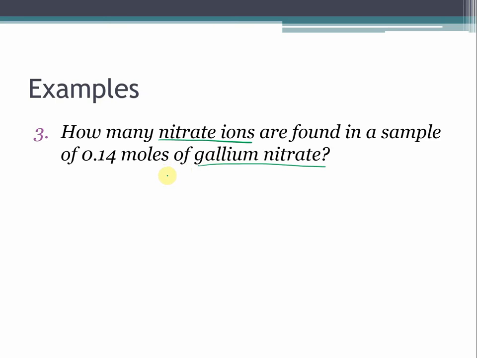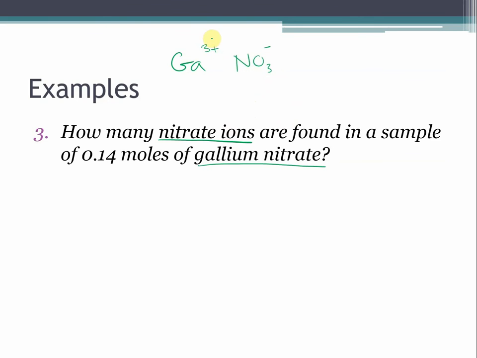And just like always, before we start this problem, we need a formula. So we know that gallium is Ga, and it's a metal, right? If you look on your periodic table, it is to the left-hand side of your little stair step, and the column it's in tells us it will form a 3+ charge. So gallium is Ga 3+. That's our gallium ion. Nitrate is an NO3, so 3 oxygens and then 1 minus. This is one of your first 6 weeks ions. You should just know this one cold by now.